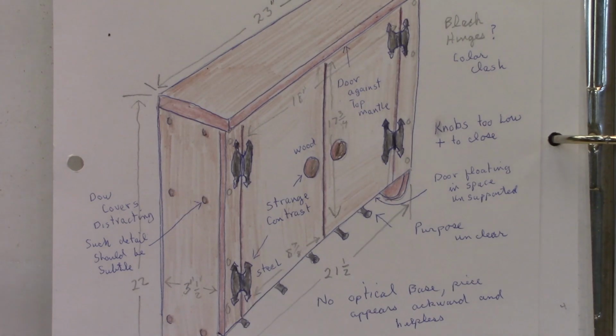I made this little drawing of it as I was contemplating why I didn't like the design. And this is what I came up with. I've already talked about the center handles. Also these hinges that are on the front, these gaudy black hinges. Well, they're decorative hinges, and if they were on the side of the case, they would be all right. But on the front here, it really looks awkward. Another thing are these little wooden pegs that are sticking out all over. They're dowel coverings, I guess, but they're distracting. They're unneeded. They're just inappropriate detail.